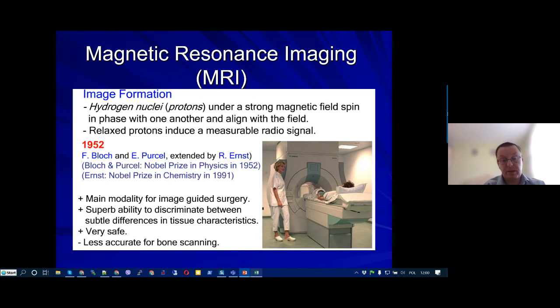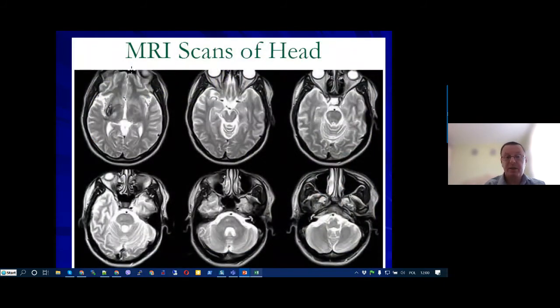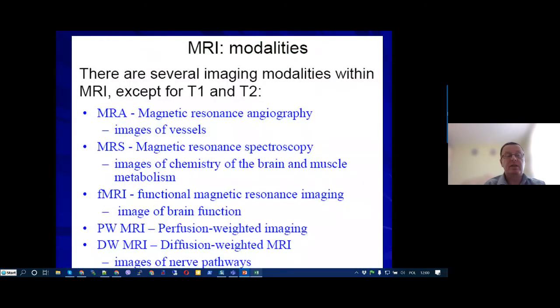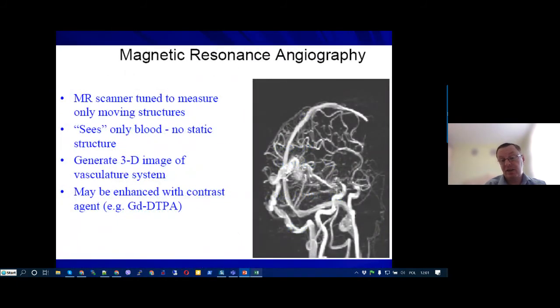So there we talk about how long it sometimes takes, not in information technology, but in chemistry. Okay, and we have MRI. So what is fine in an MRI scan? That it's very good for soft tissues, and very often used for analysis in neurology, searching for some dysfunction in brains, nerves, and so on. So here are shown different additional approach modalities under MRI. We could use it for angiography, for visualization of vessels, for spectroscopy, chemistry in brain and muscular metabolism, for visualization of brain functionality with fMRI, and so on. So we have multiple practical solutions under general techniques.